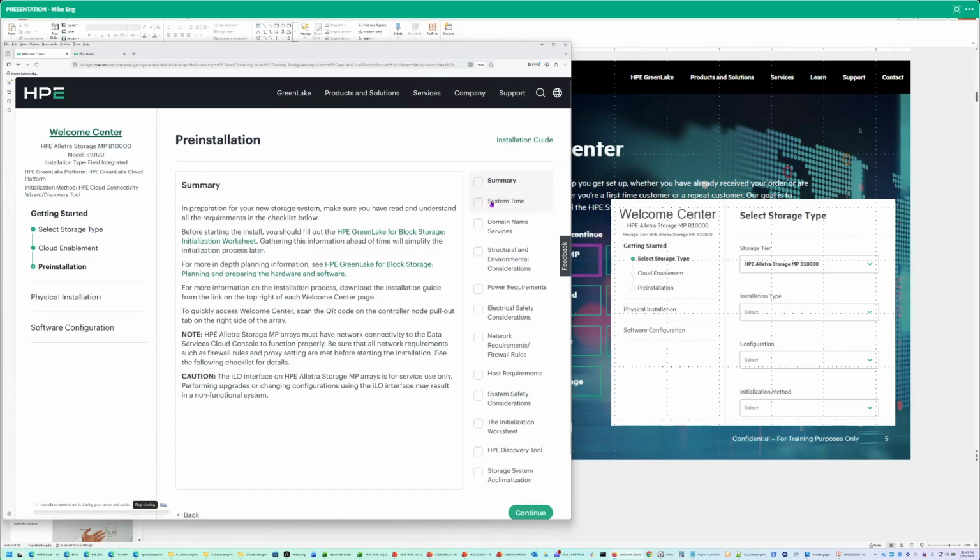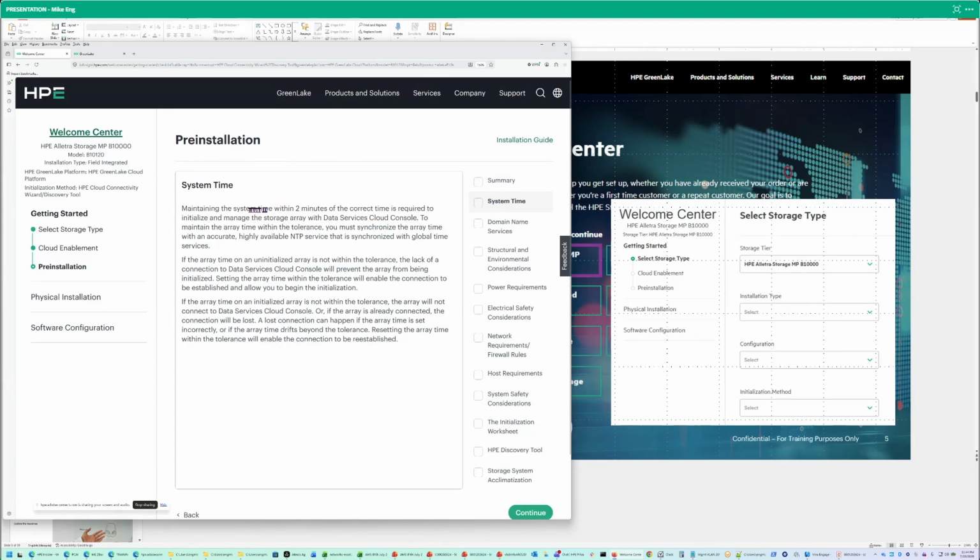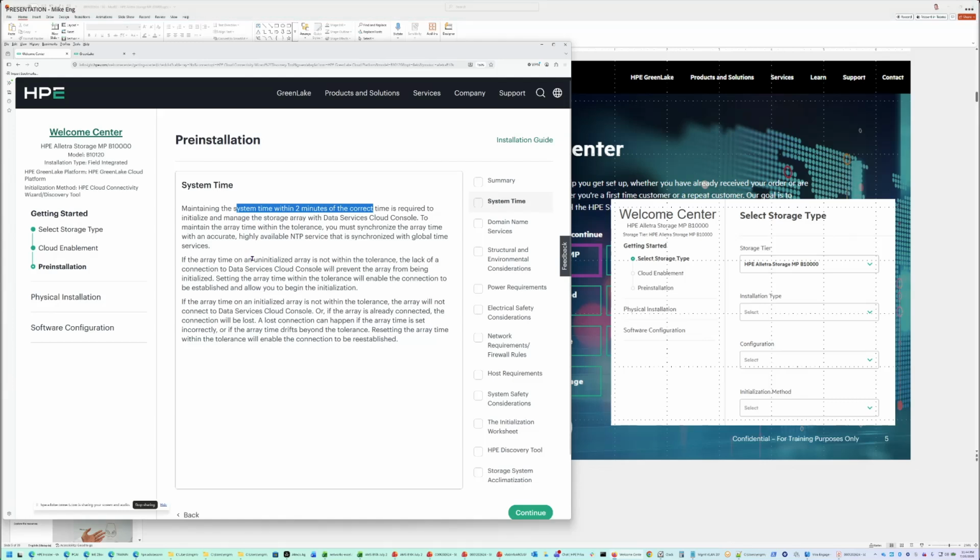Now, so as you go through the Welcome Center pre-installation, the next step is the system time, right? So before you do the setup, it's the same for Alletra 9000, right? If you do the setup, so if your controller nodes, right?